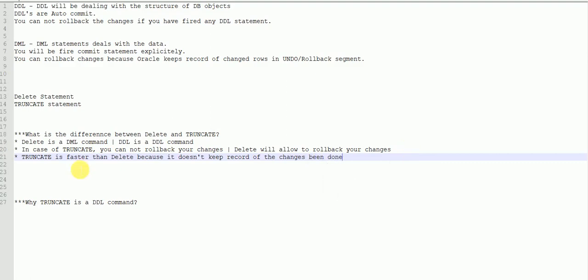So truncate is faster than delete because it doesn't keep a record of changes being done.